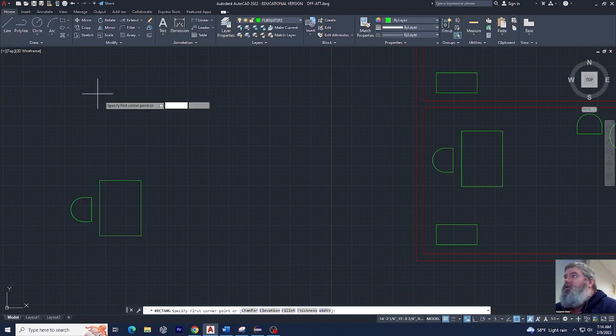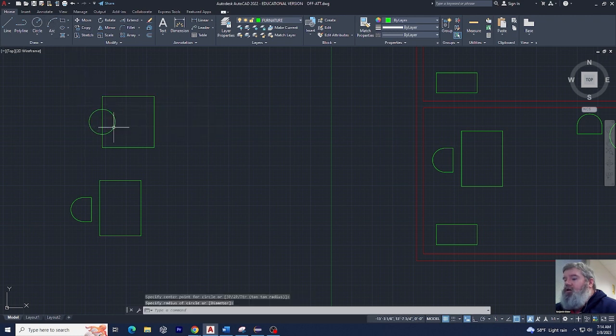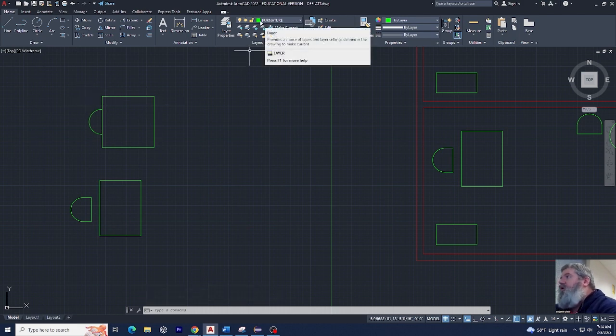So if I were to draw, let's just say this, and a circle that goes here. Let's trim that to make it like a chair that's pushed in. Okay, so this would be like a little table with a pushed in chair. If I want to convert this, I can make it into a block. So this is under the furniture tab. So blocks are always what you created them with unless you explode them.